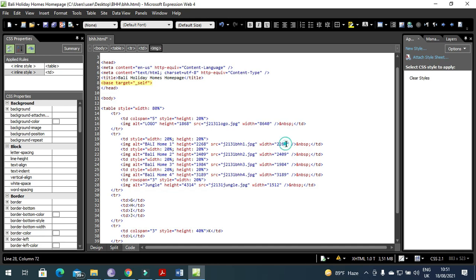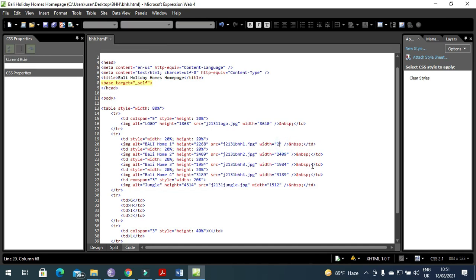So here the width we need to change. For each of them, the width is 20%, or we just need to mention here the 100% width, because it should be completely fitted over there.